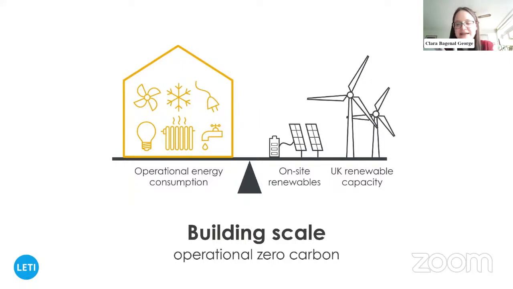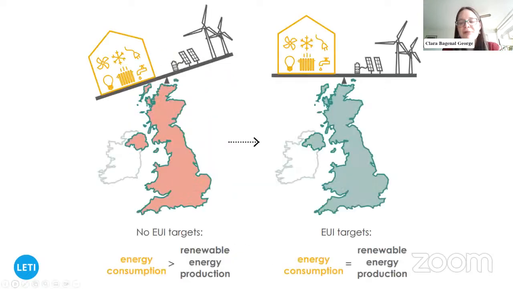So we've talked about whole life carbon and embodied carbon and operational carbon. Now, I think there's one last piece that is important to introduce, and that's the concept of LETI EUI limits. So in order to be net zero, we need to make sure that all the energy over the course of the year can be produced by on-site renewables or off-site using the UK's renewable capacity. It's pretty simple, but you'll probably be familiar with these graphics. We've been showing them quite a while at LETI. But the problem is we need the whole of the UK's buildings to be net zero, right? And in order for that to be the case, we need to make sure that there is an equitable distribution of the renewable electricity that we have. We need to make sure our buildings aren't exceeding that. Otherwise, not our whole built environment will be able to decarbonise.